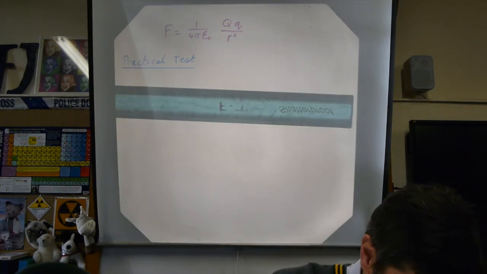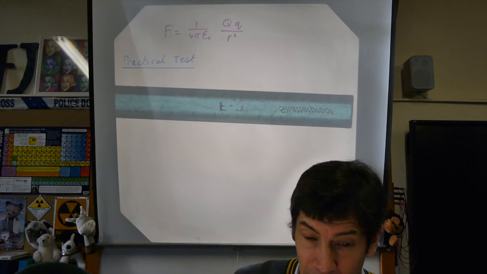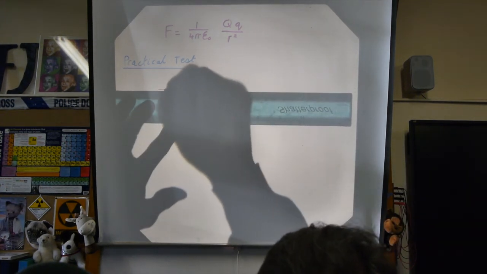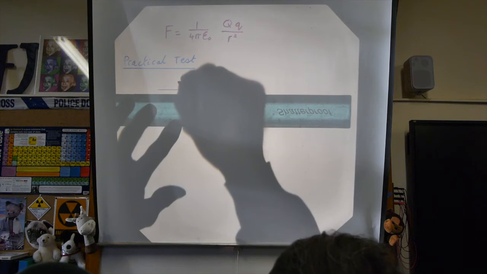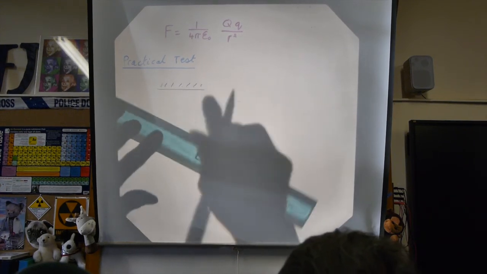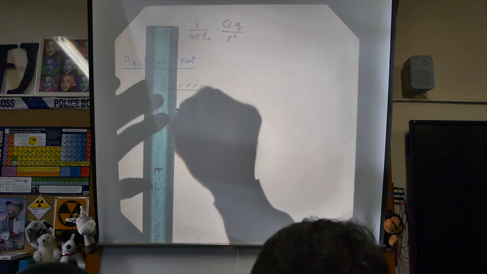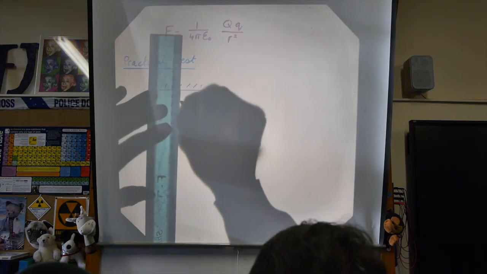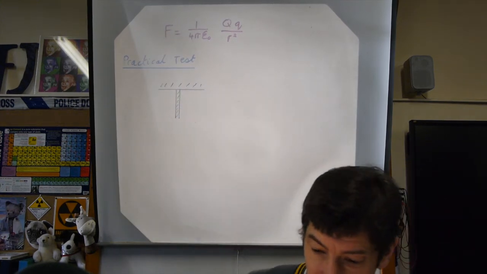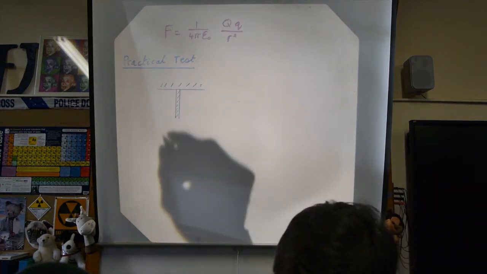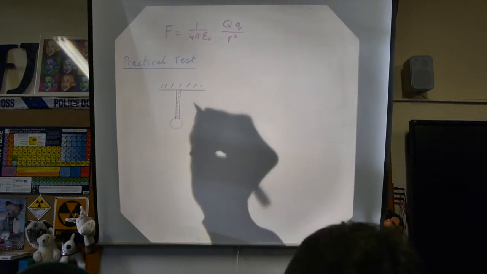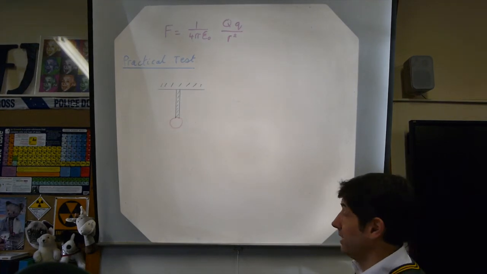Okay, you have to imagine hanging from the roof, or more importantly, on a stand, an insulated stand. Okay, so there's the roof. We're going to place a charged conductor. It's the usual story. So this is an insulating support. Back in the day it was silk, and we're going to put a metal sphere here. Okay, and we'll charge that metal sphere up in a minute.